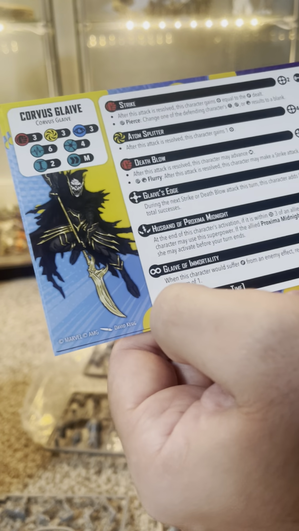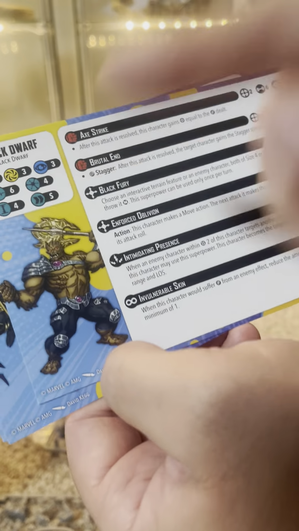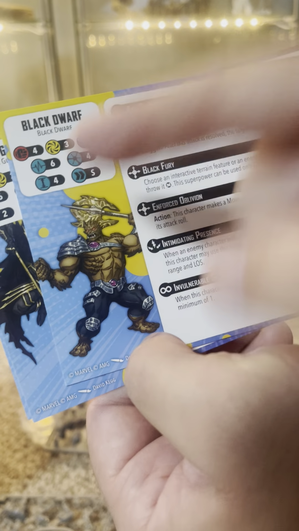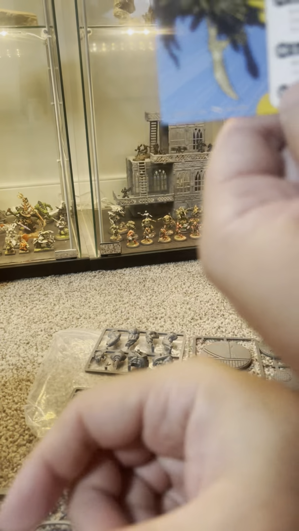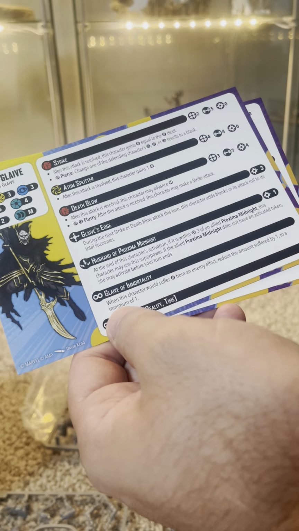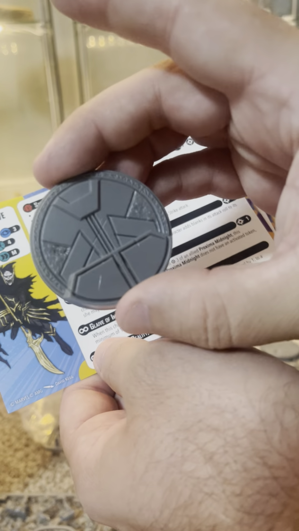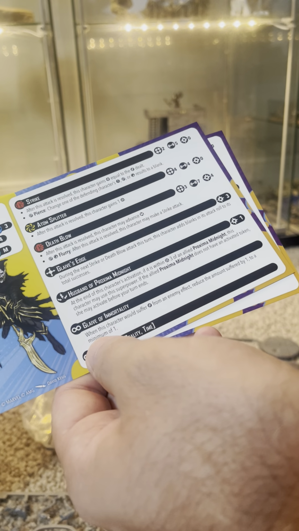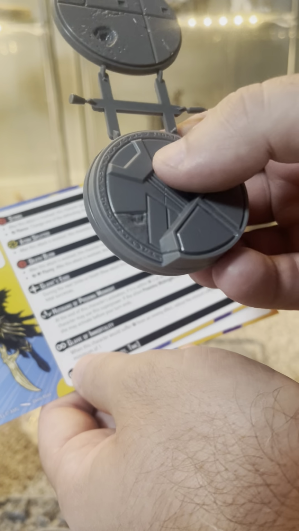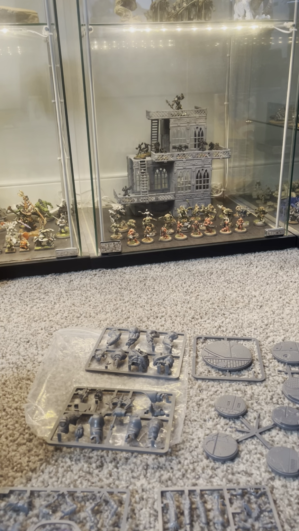And then this guy, Corvus Glaive. Oh, wait a minute. Let me see what size this dude is. He's a size 4. He's got to be a bigger dude. Let me see here. Size of Thanos' base. It's the same size as one of these bases. And let me look here at what size he is.